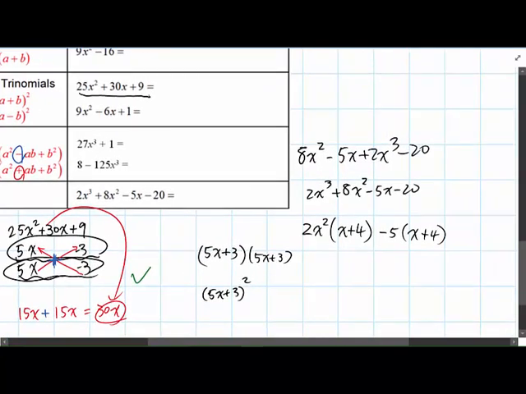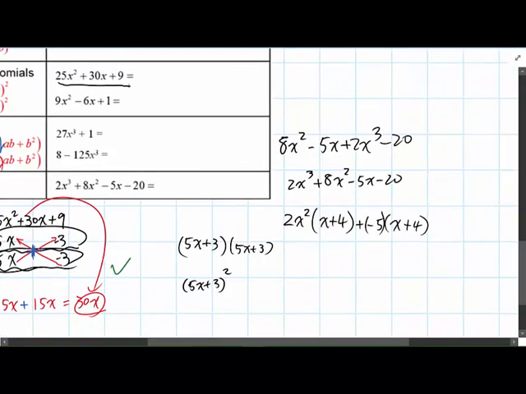I have a bad habit of not writing the plus here, so actually you're supposed to write it like this. There's 2 terms here, 2 terms here, so there should be the same number of terms here, because the point of factor by grouping is to have these 2 parentheses be the exact same, so we can factor it sort of by GCF. So 2x squared minus 5.